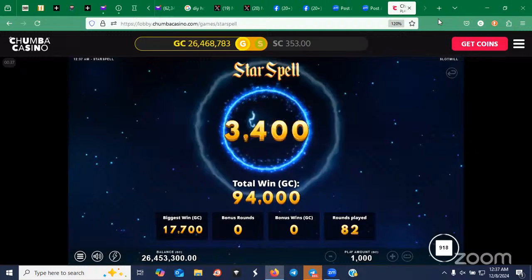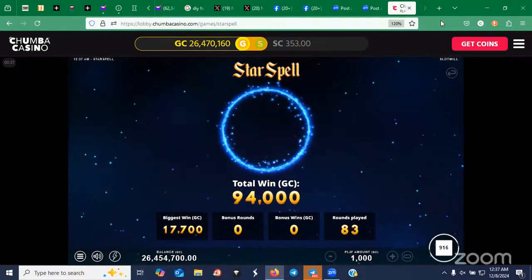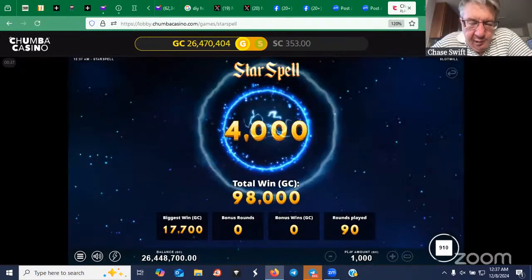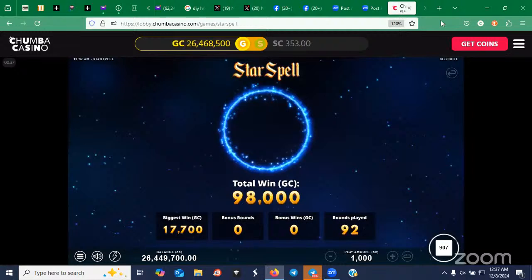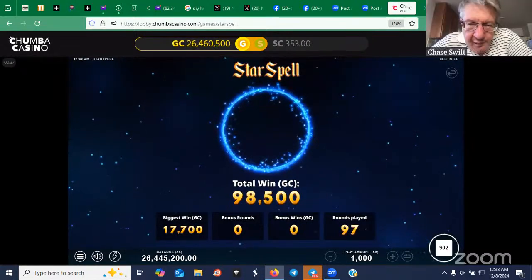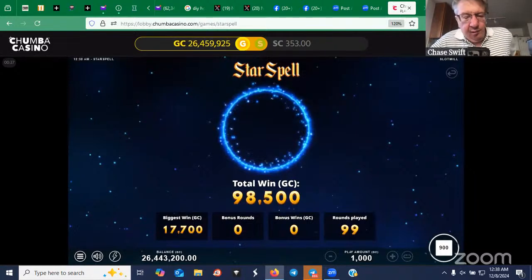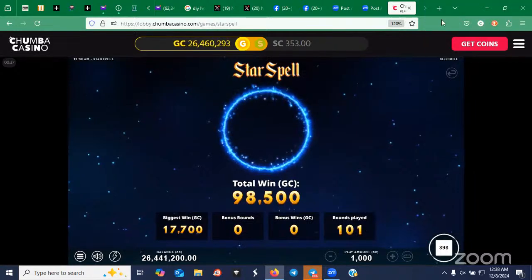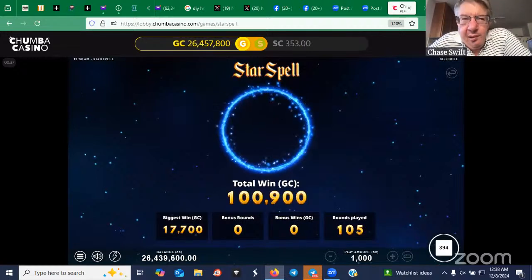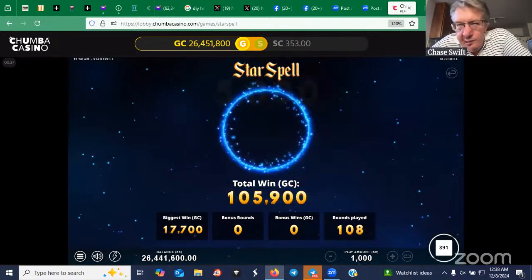I might be having a mental block, but is there a possibility of increasing my number of sweeps coins by playing Star Spell? Of course, yes, if it's over 100%. Usually it's 90, then I drop a little sweeps coins, which is no big deal. The other day I played 3 games and averaged around 95-ish.